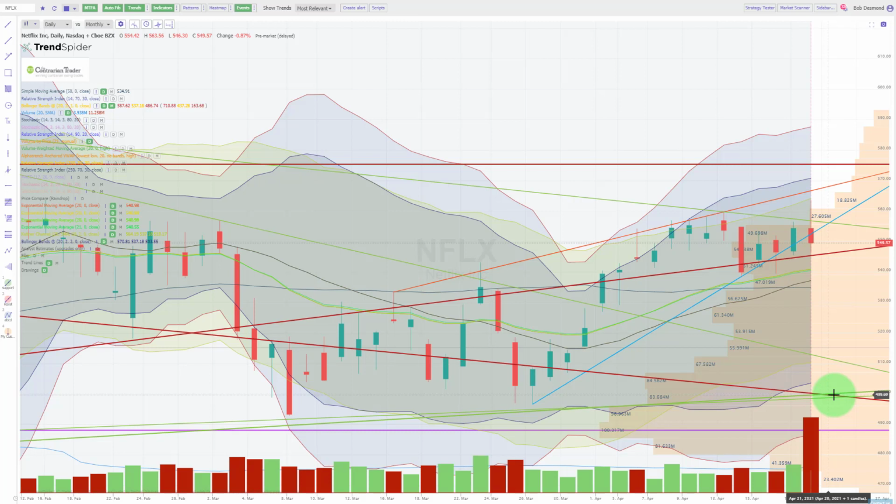But if we fail to, obviously there are no guarantees. If we fail to, this is a significant breakdown on Netflix, and we should expect that these current expected support levels will then become resistance. So I went over last night some strategies about how we plan on managing our options trade.